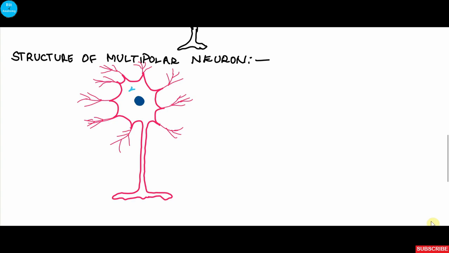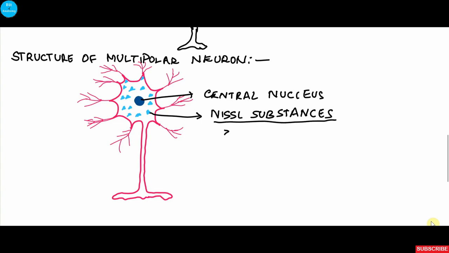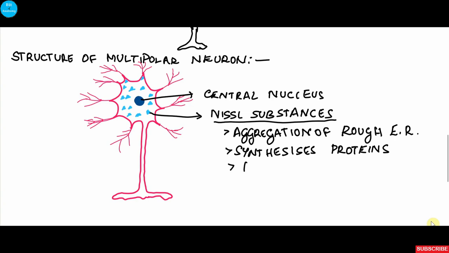In addition to the nucleus, the cell body contains Nissl granules or Nissl substances which take up hematoxylin or basophilic stain. These are aggregations of rough endoplasmic reticulum that synthesize large amounts of protein needed for neuron function. They are present in the dendrites but absent in the axons. This is one special substance seen only in nervous tissue.